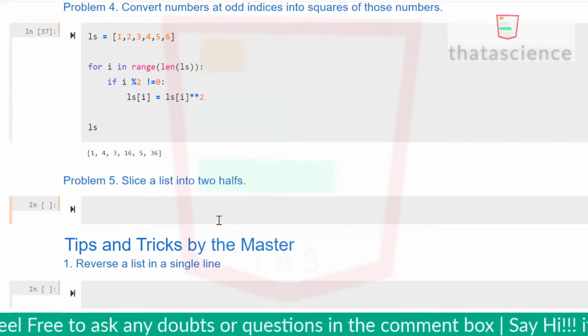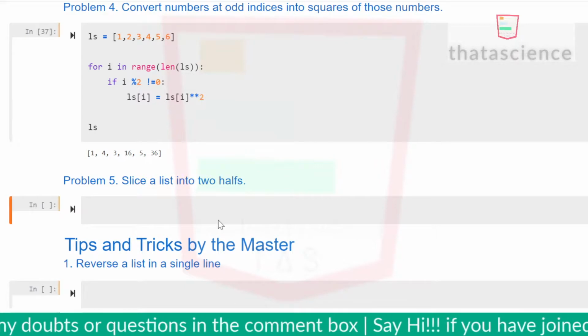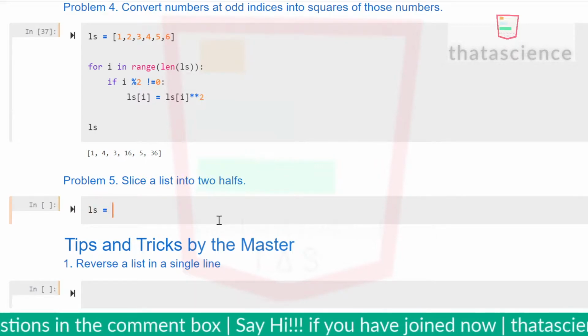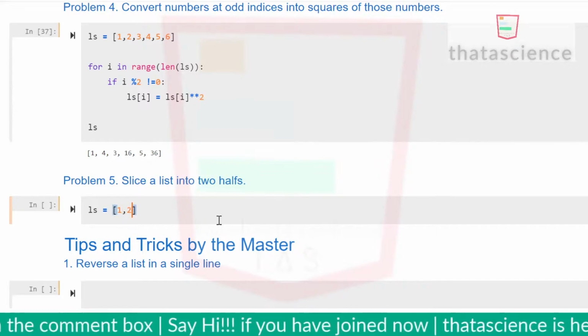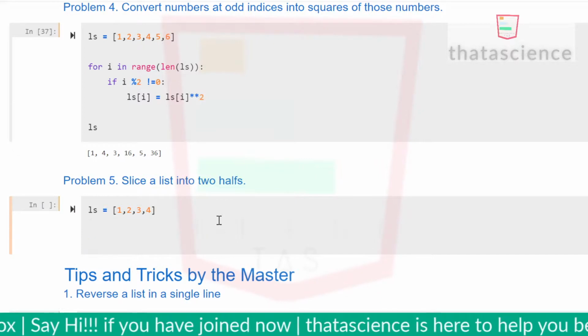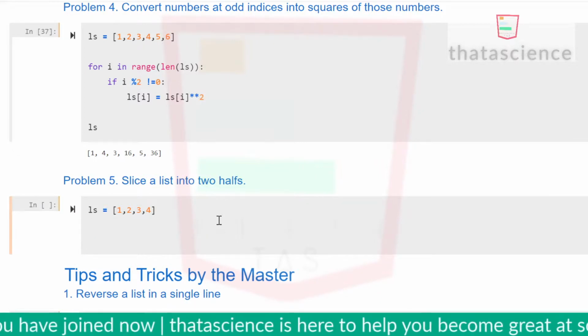So now let's slice a list into two halves. Question 5 says slice a list into two halves. How can we do that? So ls equals, let's say, 1, 2, 3, 4. We're just going to use slicing.